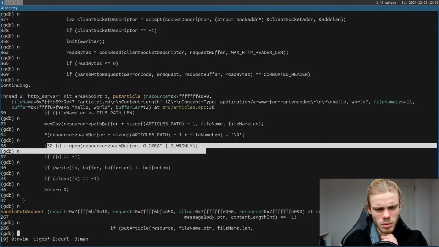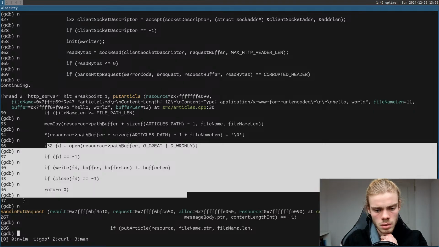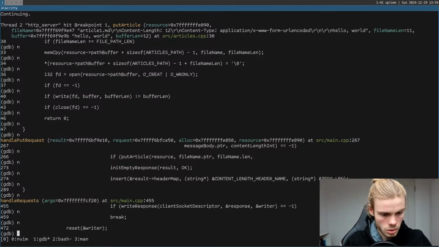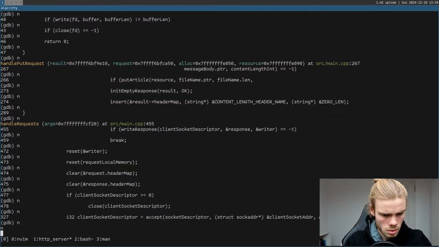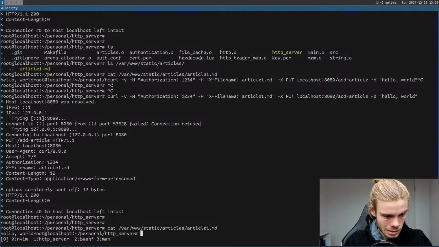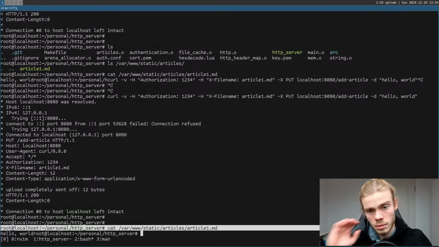I wonder why that worked. So that should not have worked. Oh, so this overwrites the file.